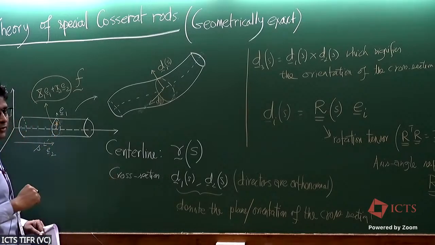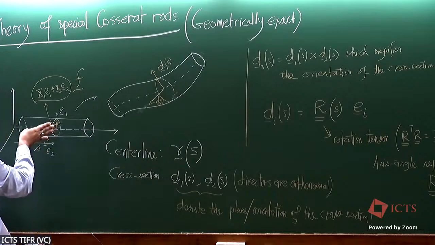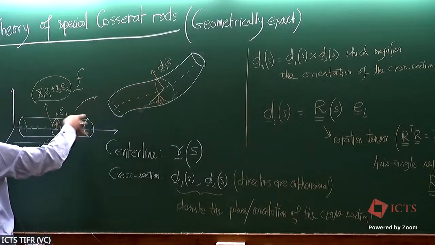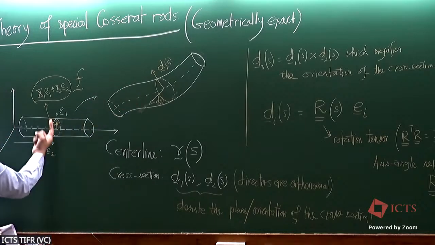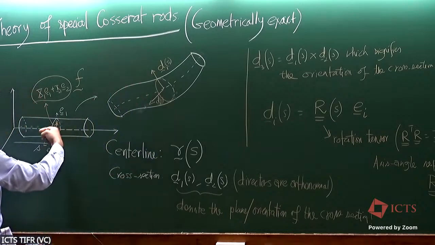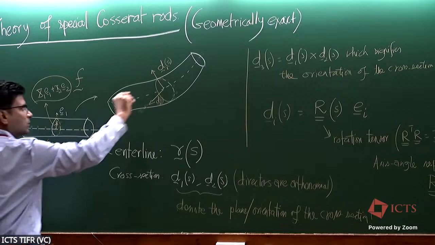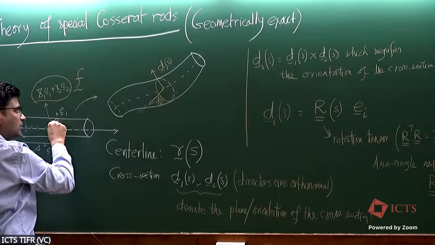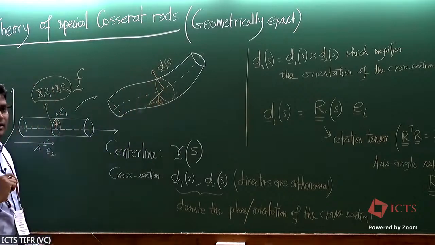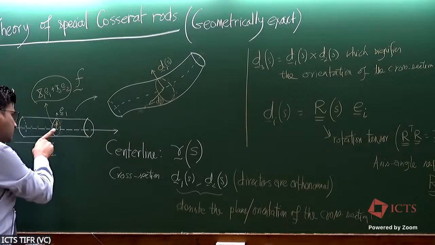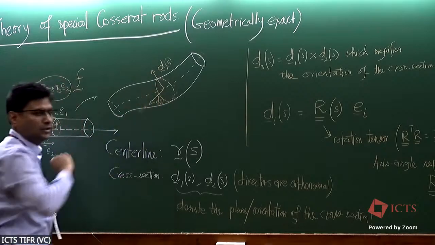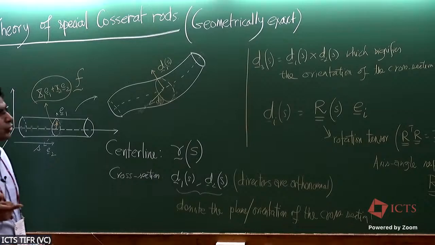As you see, the cross sections are basically rotating through these directors, and E1 is getting mapped to D1 and E2 is getting mapped to D2. And if you assume rigid cross-section kinematics, then this distance is going to be preserved. Whatever the distance was here will be the same over here. Also, if you have a straight line here, it will remain a straight line over here, if you assume the cross section to be rigid.